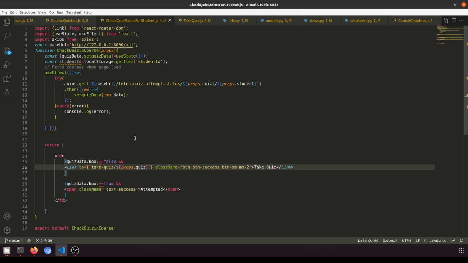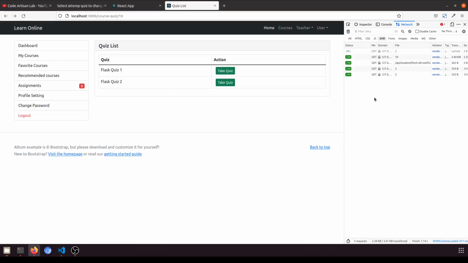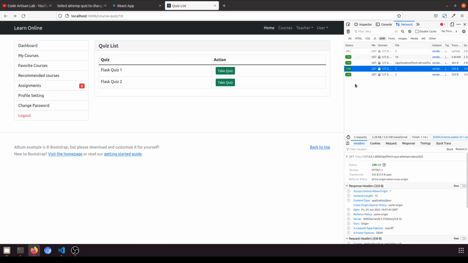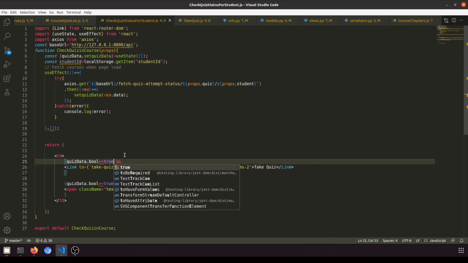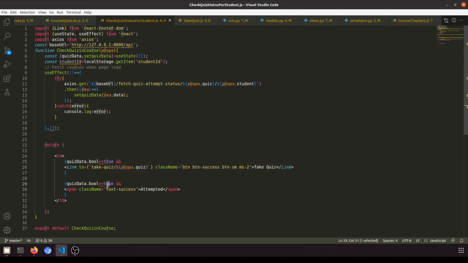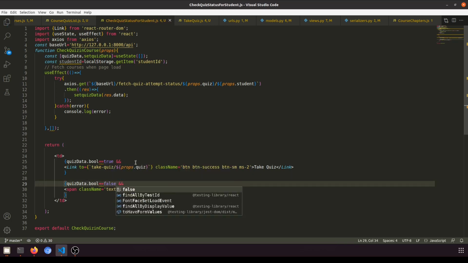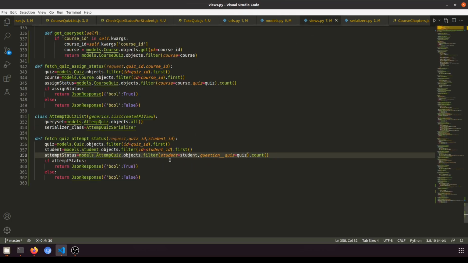Maybe quiz data dot bool. Let's check this. Response boolean false. So if false, oh, if true, why are we showing this? Boolean true, boolean false. What are we fetching?